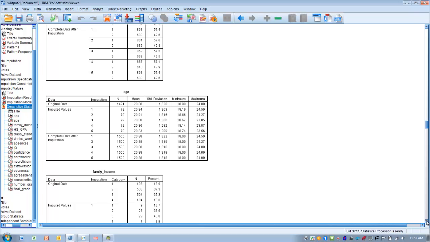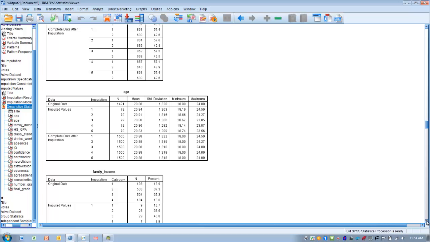It's a fairly simple process. It obviously has multiple steps that we have to go through, but it is a process that can be done. And it is a process that is becoming well accepted, but it does take a little bit more documentation. You do have to report quite a bit more when you do this process. And I'll also include some published references that go along with this multiple imputation process if you'd like to do some more in-depth reading.